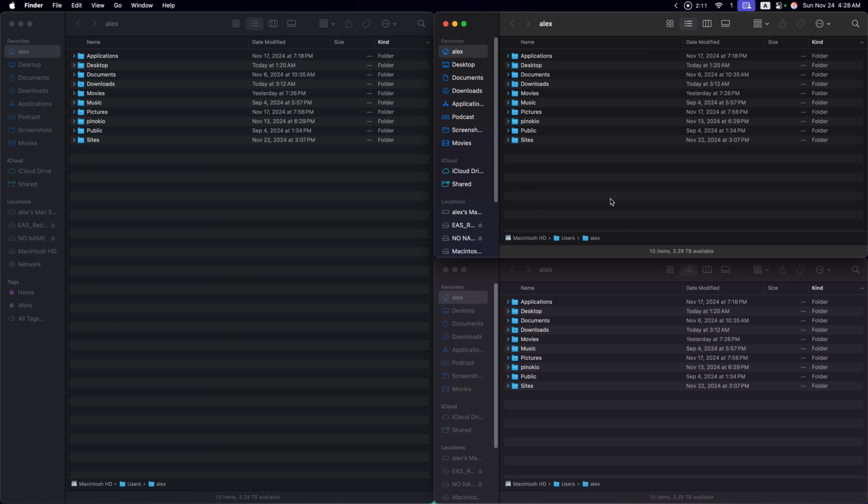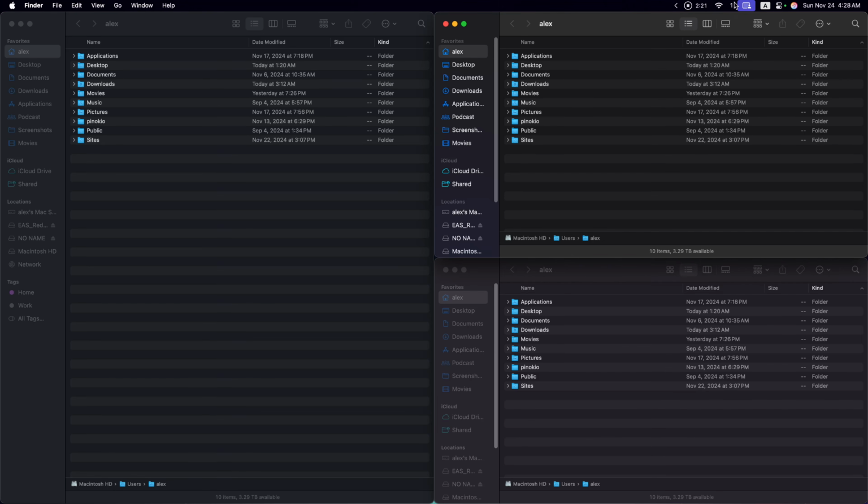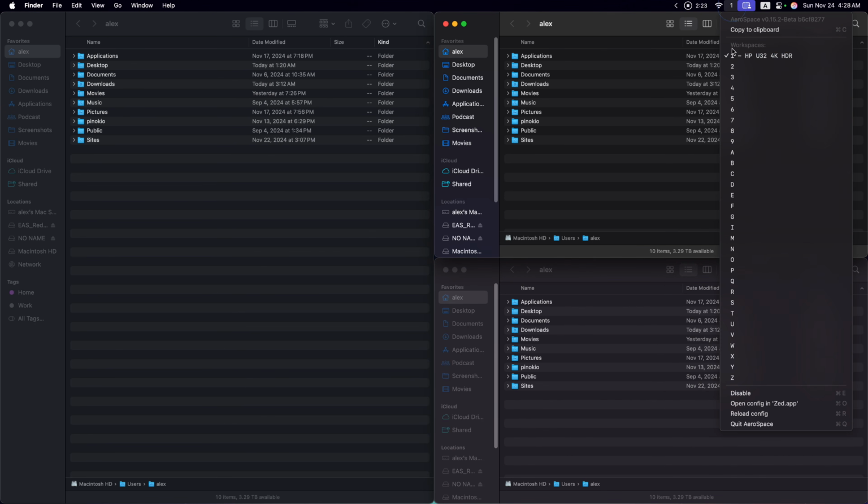And what's cool about this window manager? It doesn't use macOS spaces. It's completely rebuilt this process. So if we press into this menu, we see we have a whole bunch of different spaces. All of those digits and letters are different spaces.